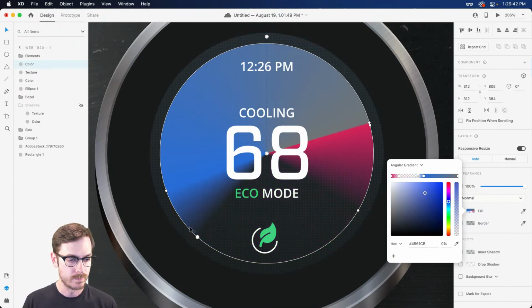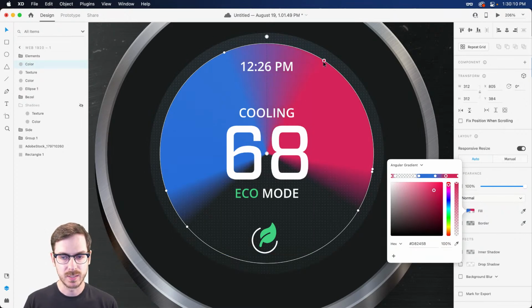We want the blue and then fade out, maybe a little bit less of a fade. And we'll do more blue up here. And we'll do more red. Make sure I have the same color on both ends of this angular gradient. There we go, something like that, right?